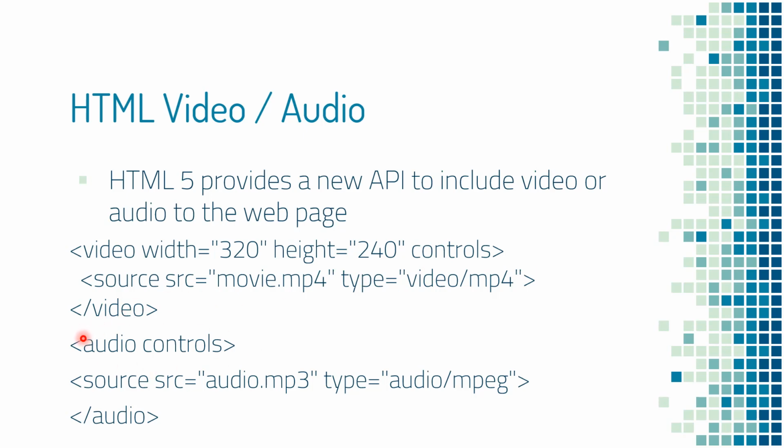For the audio, you might use the same thing. As you can see here, there's controls, which means you want to show the audio or the video and include the controls so the end user can control whether to stop or play, or fast forward or backward, or do whatever on your components. The same thing, and this is just like video, you are using audio. The same thing with the source. Usually you would specify where this file is located and what the type of this file is.